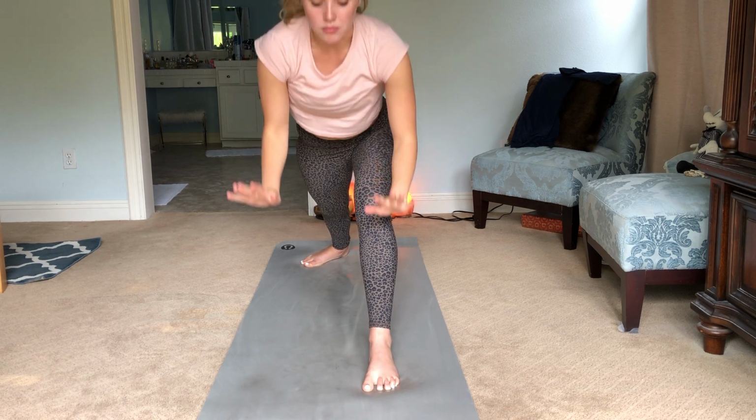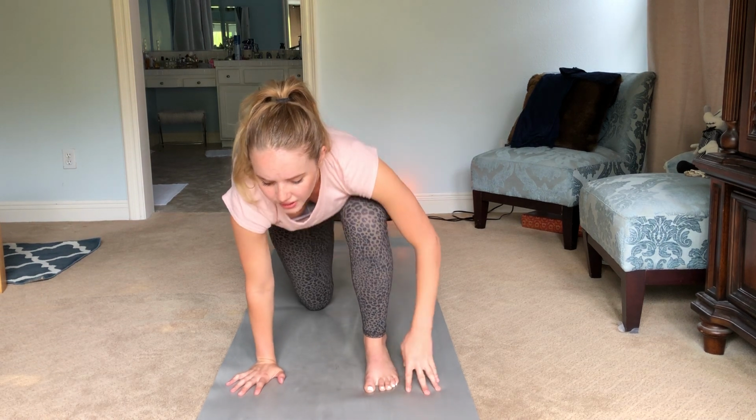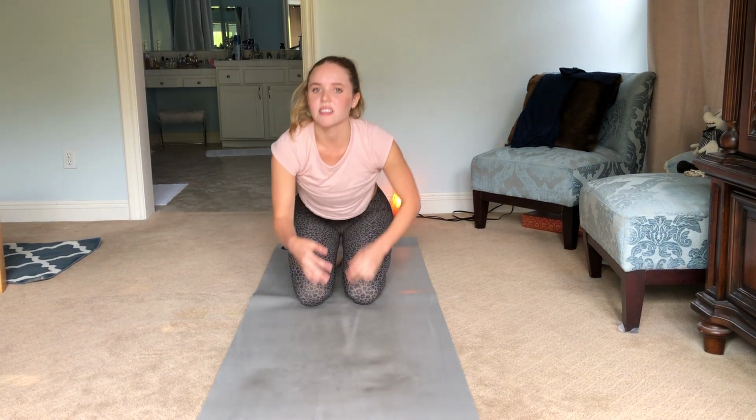Exhale, plant your palms down to frame your left foot. Take your three-part vinyasa, lower down with your exhale. Inhale, shine your chest up, upward facing dog. Exhale, downward facing dog. Sink back into your heels. Two deep breaths, sinking back, coming back to your breath.